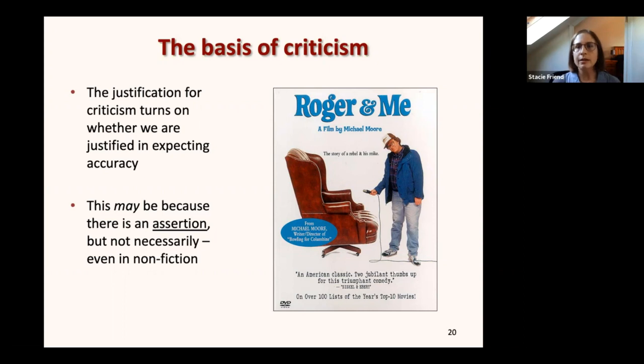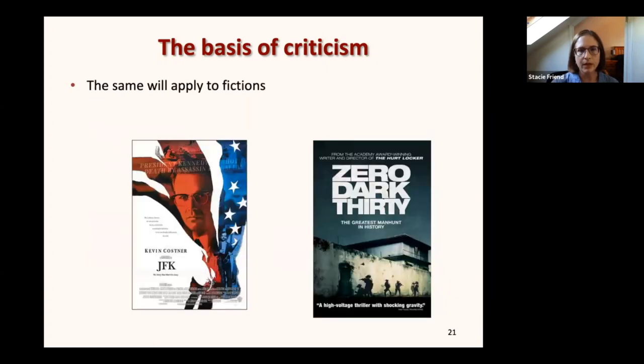What Michael Moore said in response to this was that he wasn't asserting the chronology of the film. He didn't use the term assertion, but he said he wasn't saying that that was the chronology of events. That was just the way he wanted to artistically present them. So let's assume he wasn't asserting it. He's still subject to criticism because of the standard features of the kind of film that he was making that lead people to assume that the chronology in which things are shown, without any other indication, is the chronology in which they occurred. And the same, of course, is going to apply to fiction.